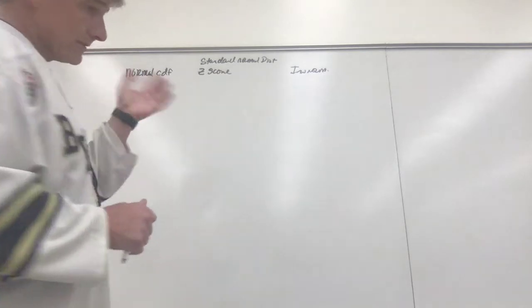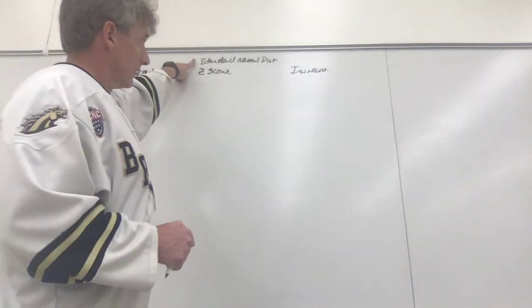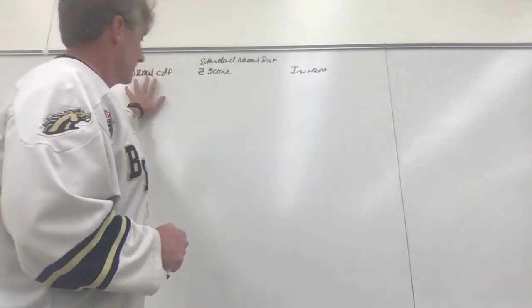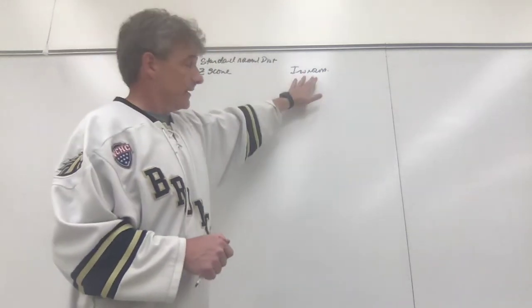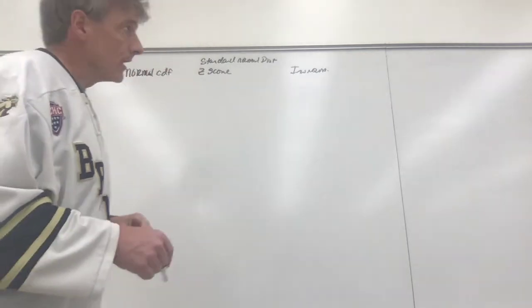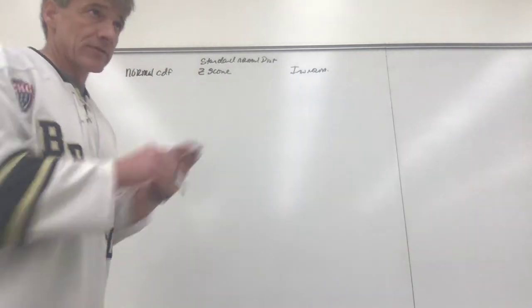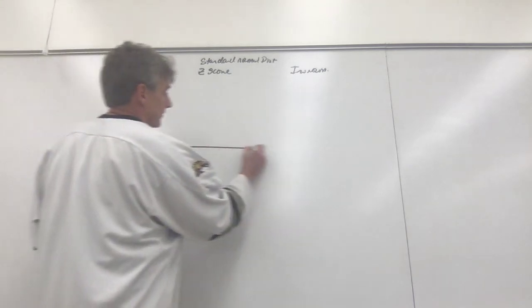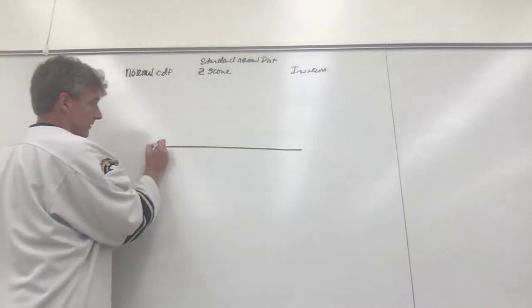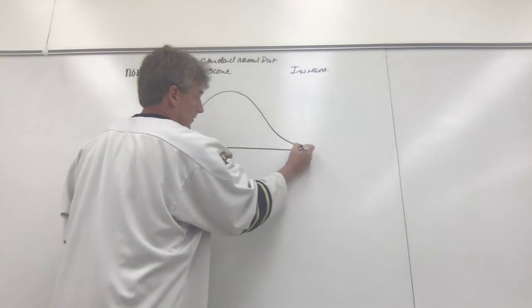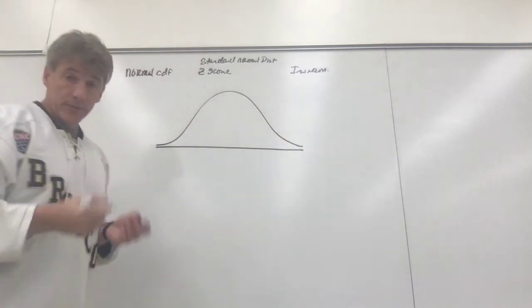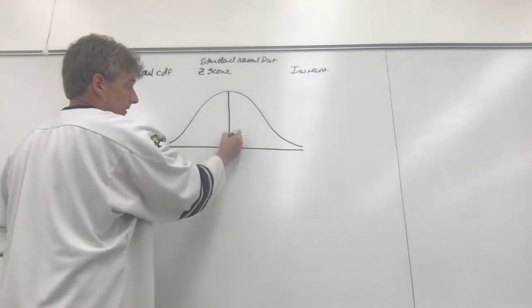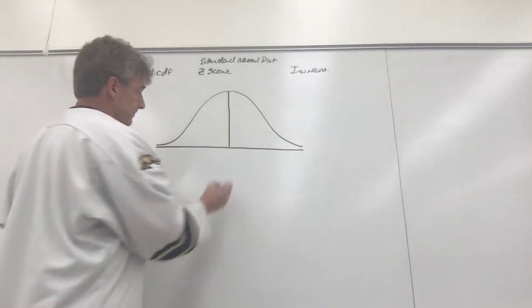I want to try and talk about the standard normal curve, or the standard normal distribution, z-scores, and how it relates to normal CDF and invNorm. It's going to be a little scattered, but I'm going to try and connect them as best as I can. To begin with, you're familiar with the empirical rule. We've talked about it in the past, but let me refresh your memory.